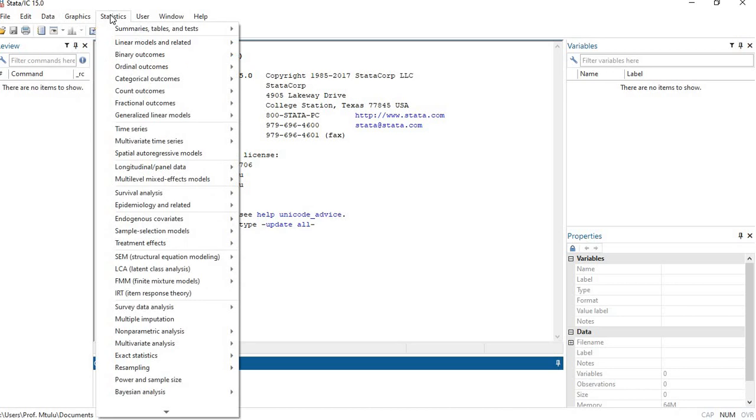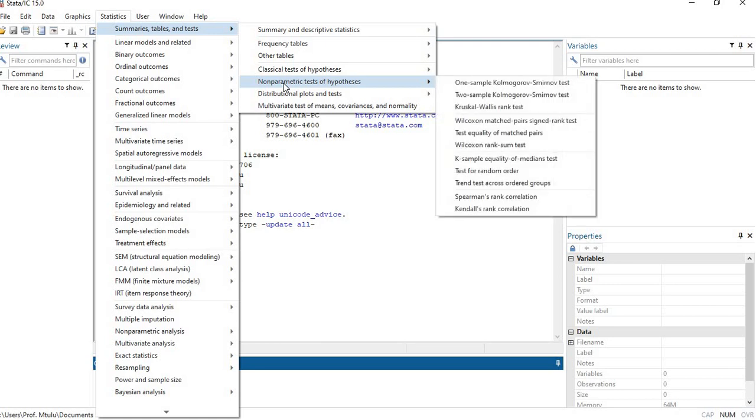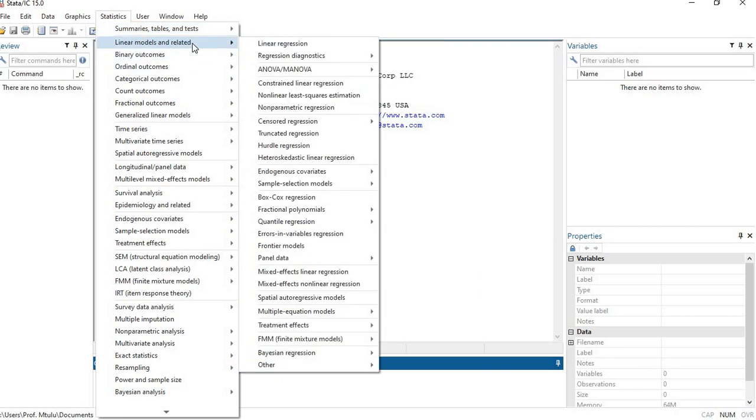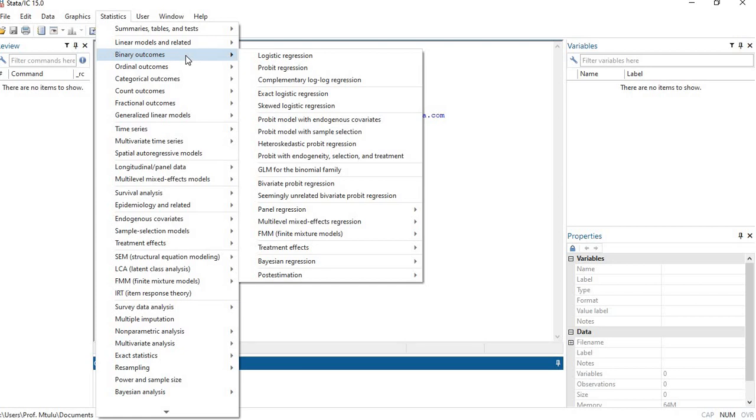And the same, we have the Statistics option under the menu bar, where we can now do our summary. We can analyze our data. Actually, we can do summaries, that is descriptive statistics and all that. We can check out various tests. You can see we have tests here. We have the parametric tests. We're talking about the t-test and all that. Again, we can have all other analysis from the Statistics menu. That is the linear models, the nonlinear, the binary outcome. All those are found there.